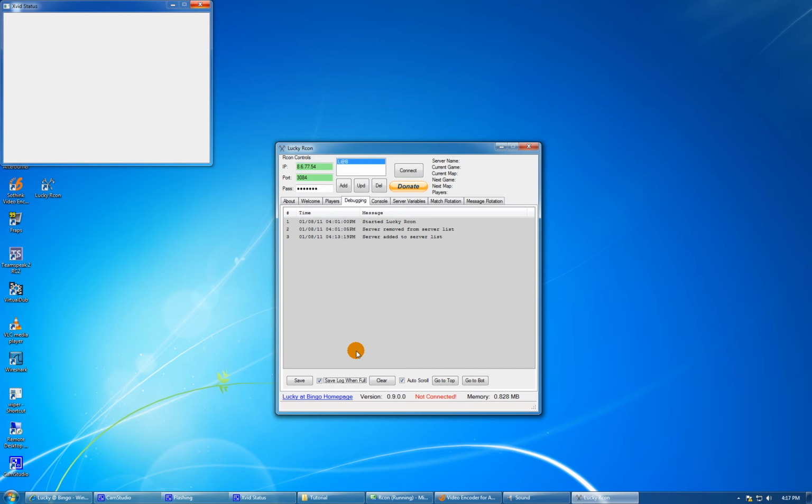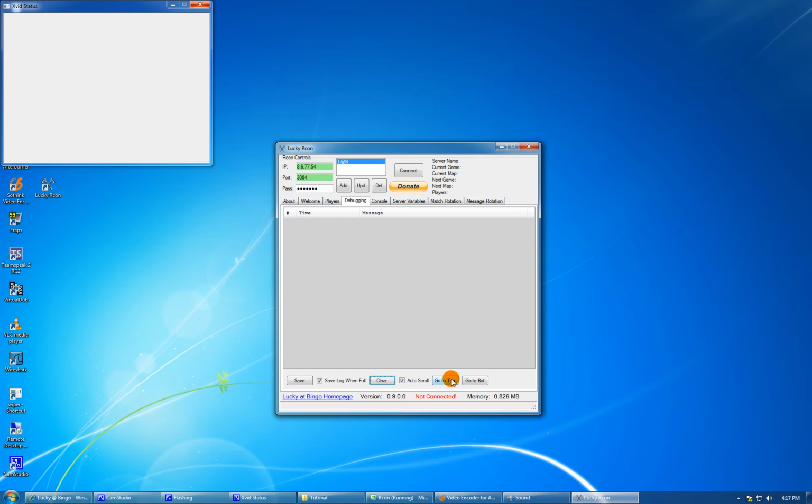When the server starts getting full, you might be kicking and banning people, so this will be great to go back and check the logs to see if maybe you kicked the wrong person. Or if the rotation's getting stuck, you'll see immediately that this hasn't been updated. You can click Clear to clear this out if you're comfortable with all the events that have occurred. Auto scrolling will keep the most fresh event within the screen. If you want to go to the very top or the very bottom, you can click these two buttons.